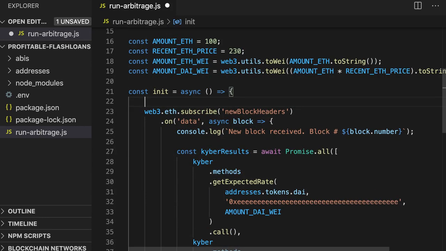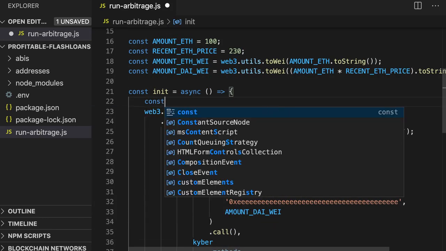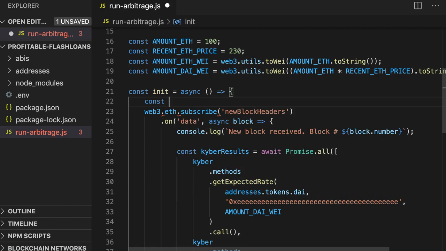Okay, so now let's scroll up. First, we're going to instantiate the two tokens, DAI and wrapped Ether. In Uniswap, you don't trade with Ether, but you trade with wrapped Ether. Wrapped Ether is an ERC20 token that contains some Ether. So you send an Ether to a wrapped token, and in exchange, it gives you one token. And at any time, you can redeem your wrapped token against a real Ether.